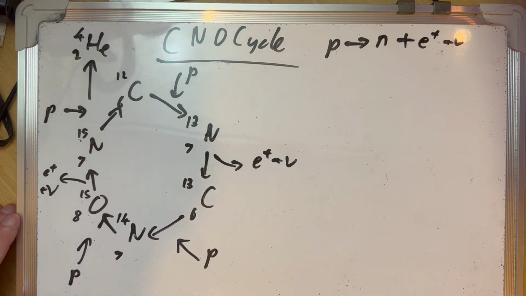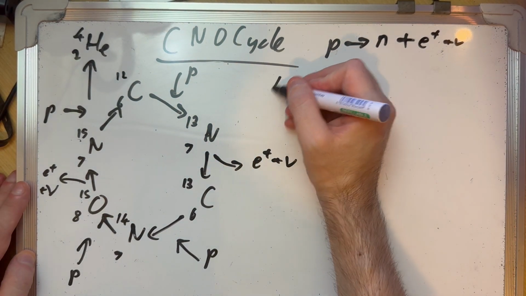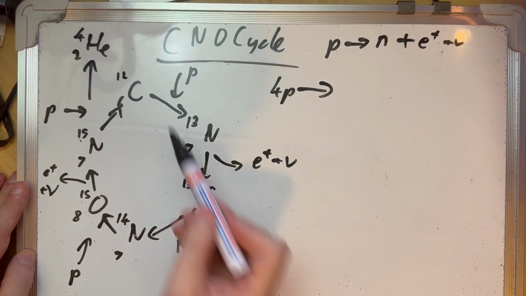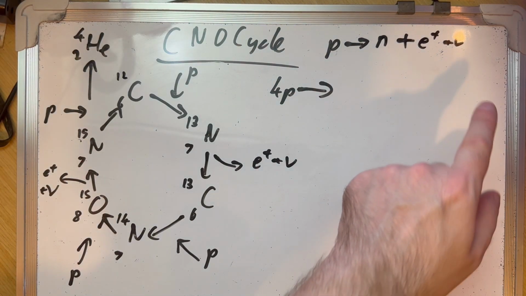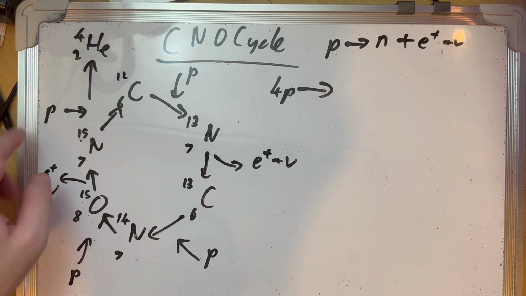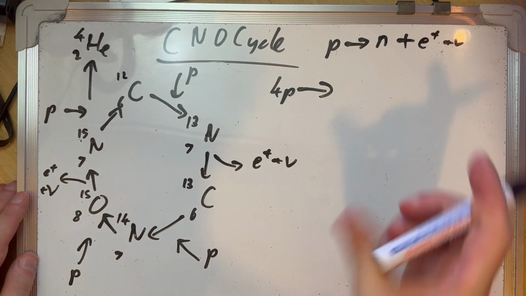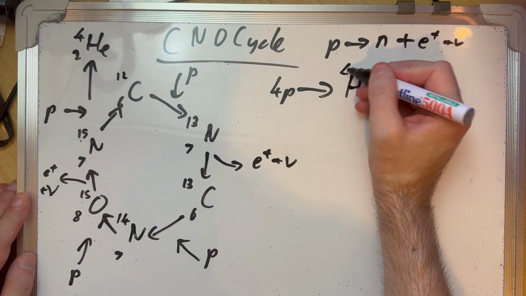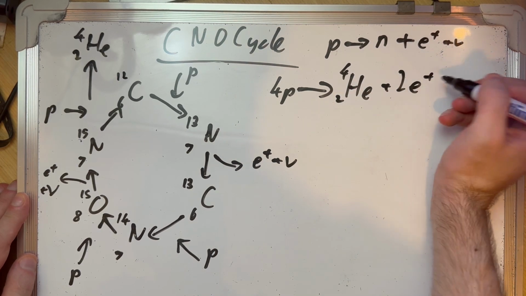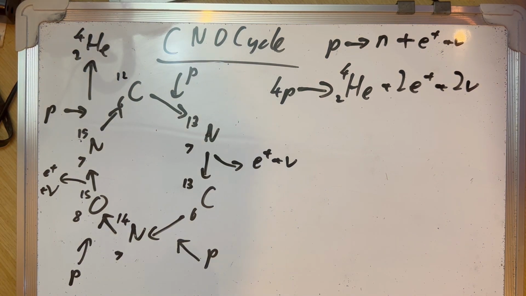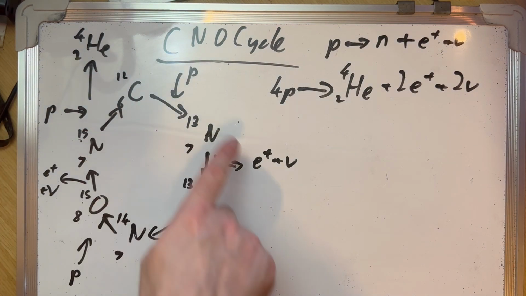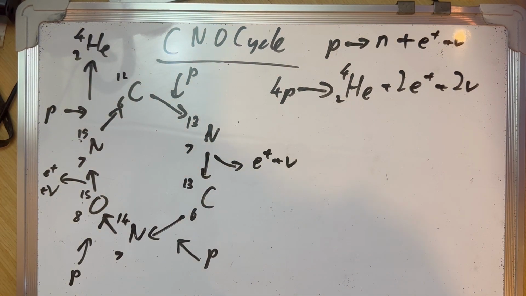So let's summarize this. What did we put in? Well, we put in 4 protons. So of those 6 stages, 4 of them are just adding a proton. 2 of them are beta decay. One of them is also, so not just adding a proton, one of them is also spitting out helium. So we've made helium, and we've made 2 beta particles, and we've made 2 neutrinos, which as a net process is the same as the proton-proton chain. So it's catalyzed in that this main isotope, change between C, N and O, isn't used up in the whole thing. It just goes back to where it was.